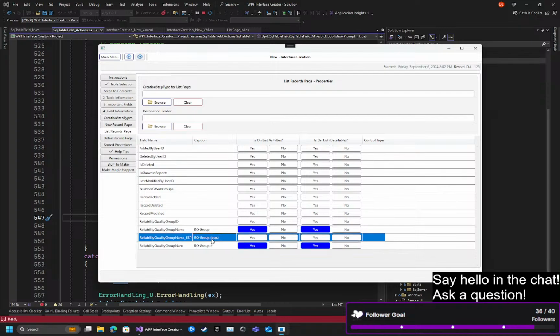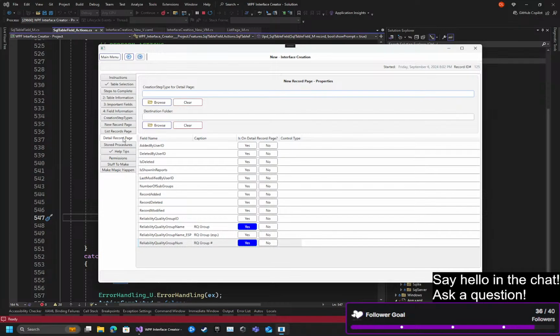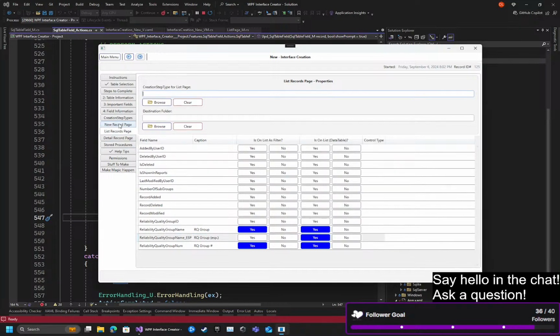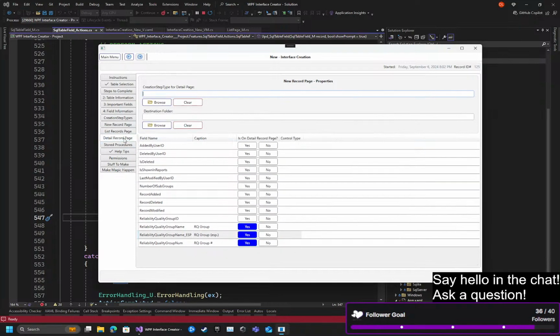All right, now a couple of things I'm not liking about this is that when I click into it, it puts the text at the top of the box instead of keeping the padding consistent, because that's probably the editable text box that goes with it, but it does seem to line it up after I get out. Then, okay, we have a destination folder, which if we click our button, our browse button doesn't work. Our detail record page. Now, these are saying yes already, even though I didn't select detail record page before. So my guess is it's reflecting the list record page, which is the wrong field.